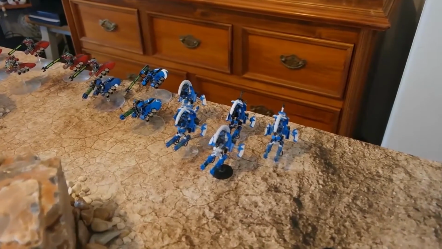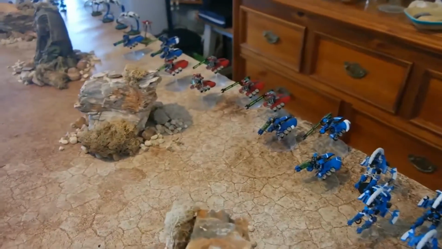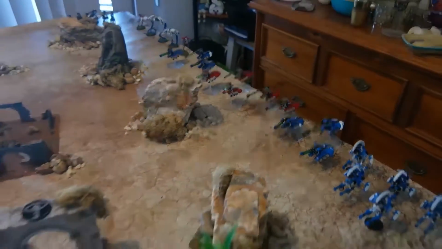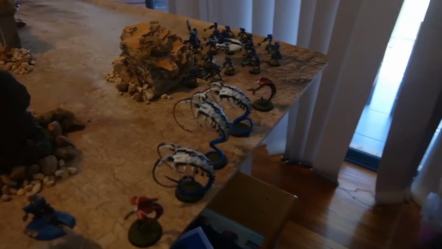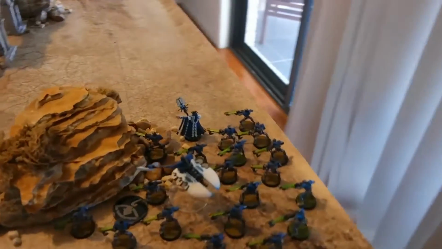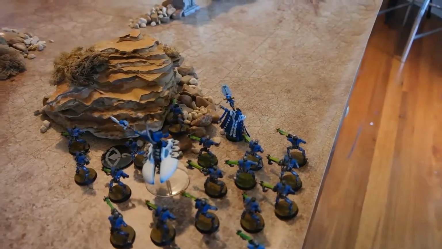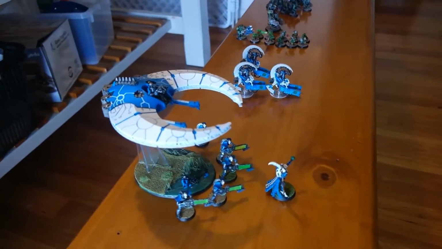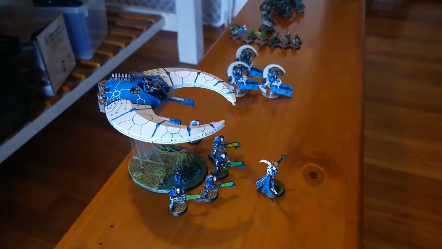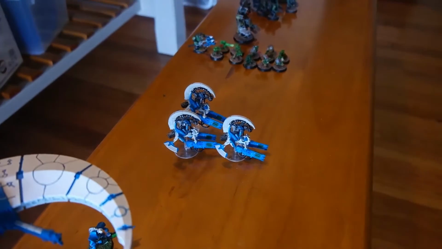So Necron deployment. I've got my 5 Tombblades with Ignores Cover on my left hand flank. The Destroyers from the Destroyer Cult deployed on the back line there. I've got my Wraiths on the right hand side supporting the 20-man Necron Warrior squad, and I've got Zandrek and the Destroyer Lord in that unit. And then in reserve I've got the Immortals with the Night Scythe, who are joined by the Overlord with the Gauntlet of the Conflagrator, and then I've also got 3 Tombblades with +1 Jink in reserve.